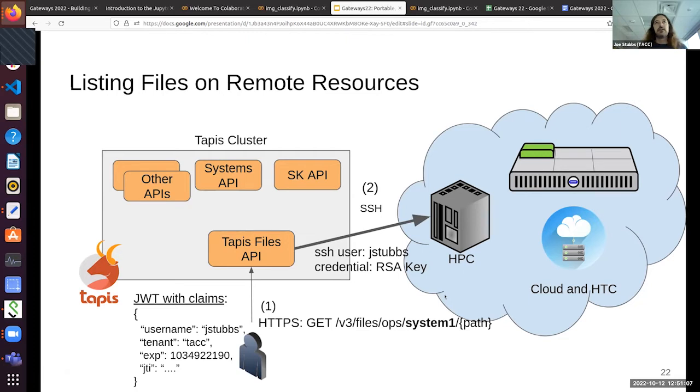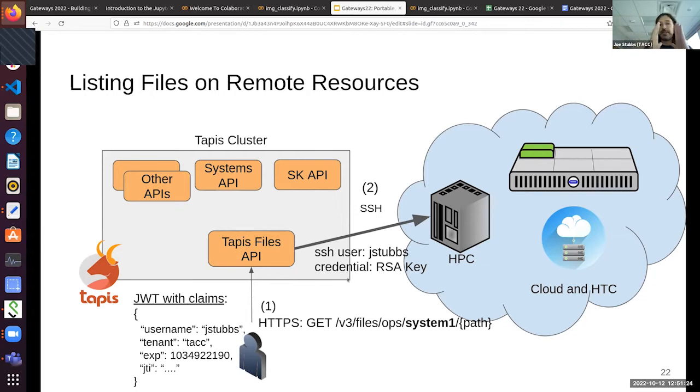Who might be stressing the file system or whatever. So from that standpoint, we also have this mapping where you can have different gateway users going in with different accounts.